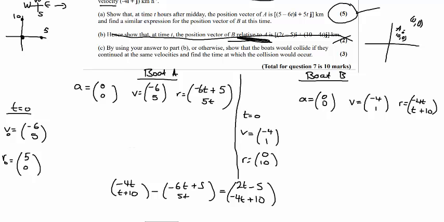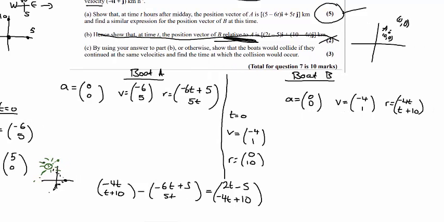So think about this, okay? So boat A, you know, it starts out here and it starts moving, it goes -6, 5, okay, so it starts moving in this direction, somewhere here. At the same time, boat B starts here and starts moving in direction here. So obviously, can you see they would collide here? You get like a Titanic kind of thing, both of them go down.